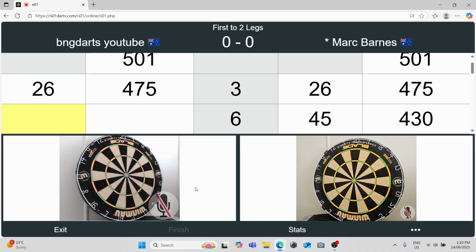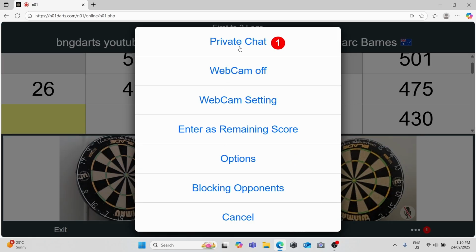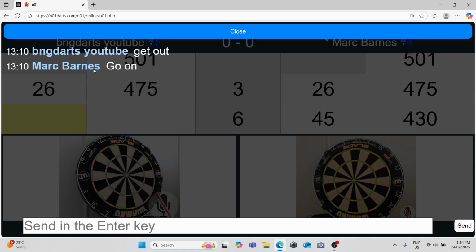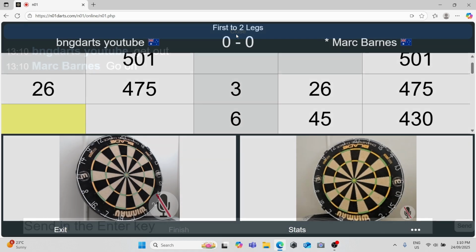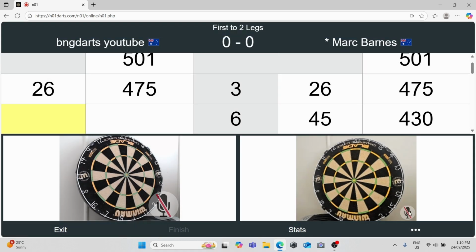There isn't a time limit for throwing, but you still want to be prompt. If you get a message back, it'll light up, but you have to click on those 3 dots to get it. Private chat again, and that's that. Or like I said, the microphone's here. You just unclick it, and that'll be that.